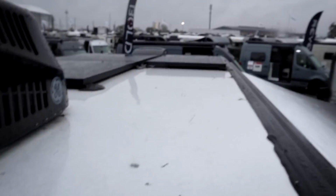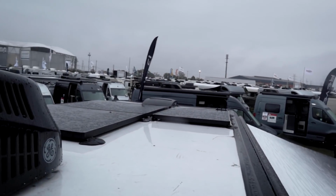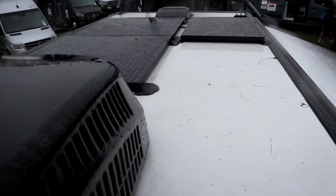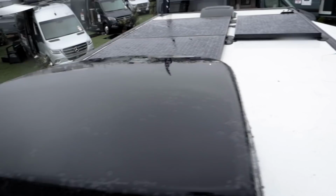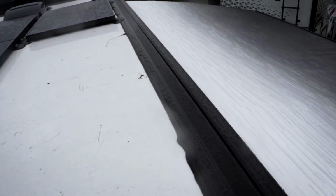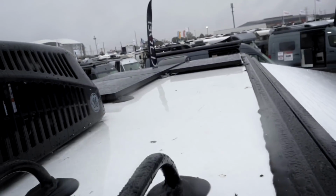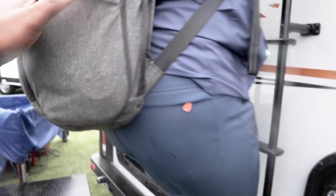Let's see what I see. I see it's solid solar, not the flexible, and I do believe there are 3 of them up there. And it's a rack, right? So you can store some stuff as well? There's no rack up here. There's room to add more solar, but there is no rack up here. It's just a ladder and the AC unit, and the Maxxair fan or something up front. Come on down safely. Got your back. All right, there you go.